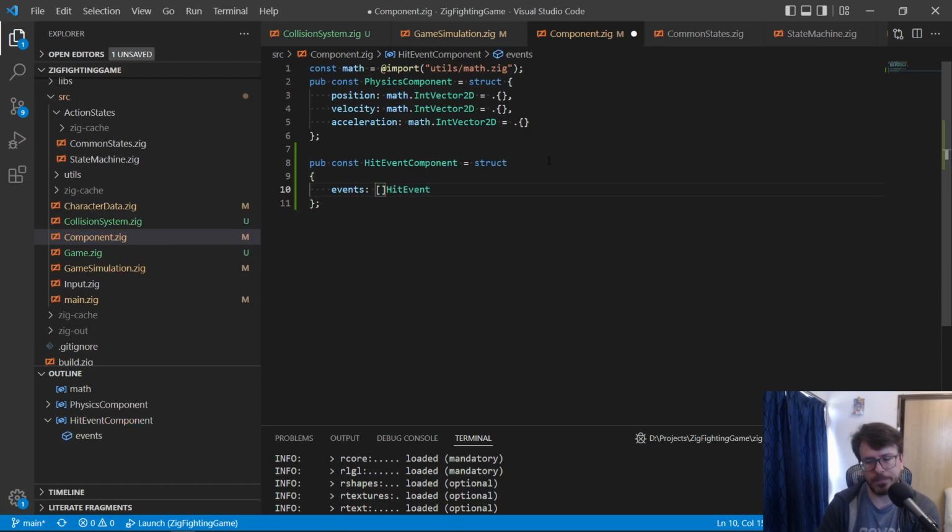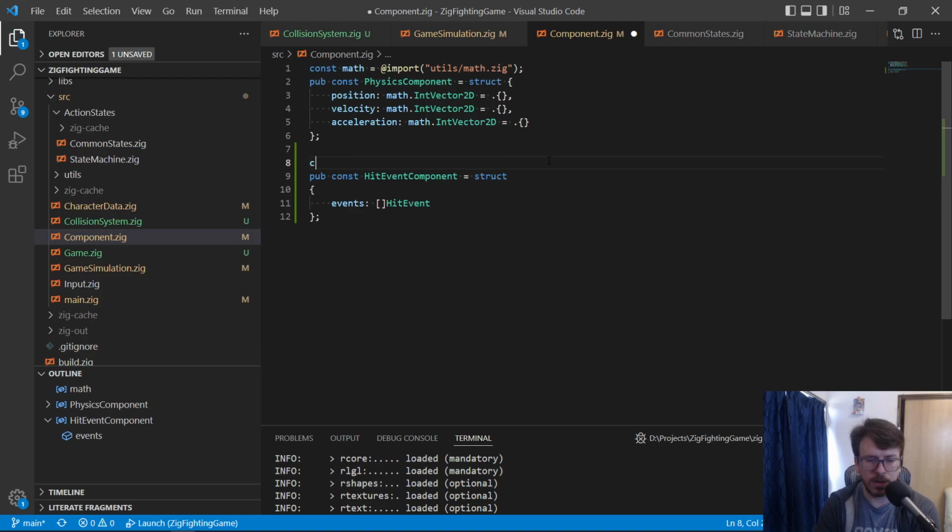Again, a little slight tangent, but during the gameplay run, I don't want to allocate memory for this stuff. So we'd have a fixed number of events. And it's another decision, like how many events do we want to store? We could do max hit events, and then we'd have to store, let's say, hit events per entity. I don't know, let's just say 100. We don't want 100, probably. We'd have to max it out.